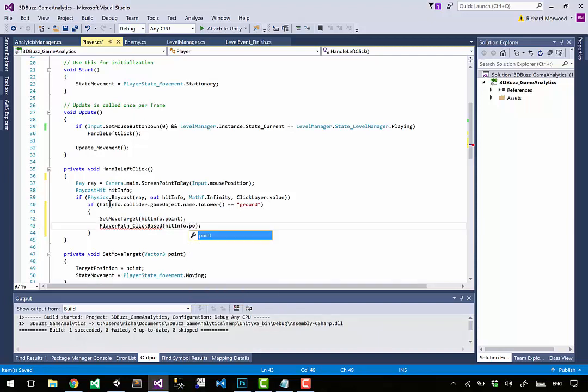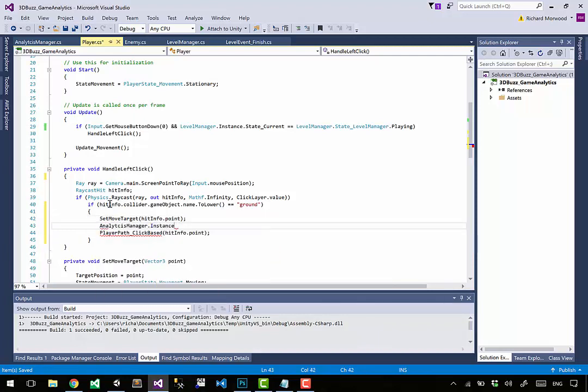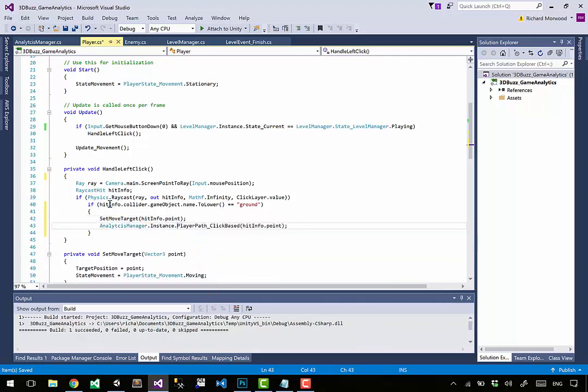Wait, why can't we just use hit? This is going to pass in a Vector3. Oh yeah, cool. And that means we need to put in here AnalyticsManager.instance dot player path click. So now when they click somewhere, we'll check, is it the ground they have clicked on? Yes, great. Let's keep track of where they clicked on the ground.